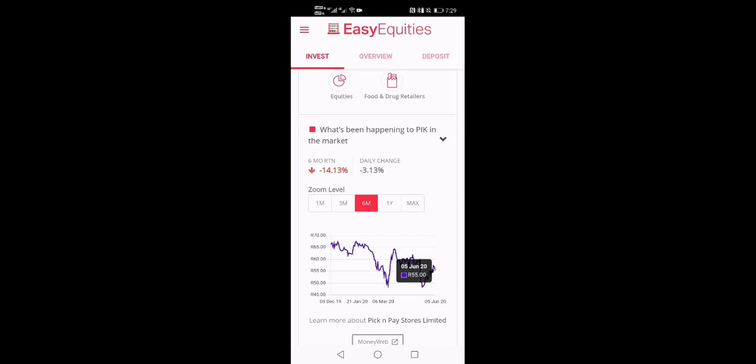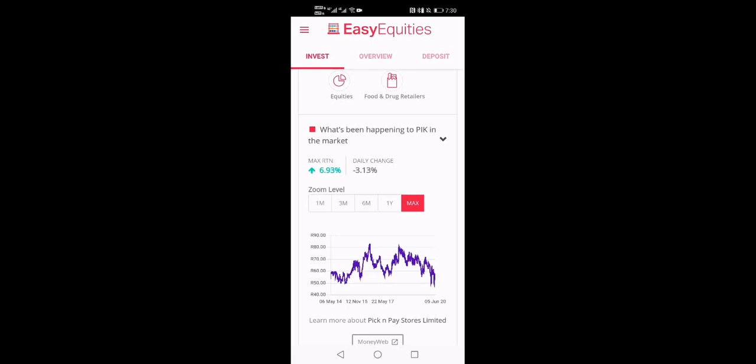It goes about 65 in a year. And maximum throughout its lifetime since it has been on the stock market. So this shows you a trend that Pick n Pay doesn't necessarily go that high. It goes high at certain times.